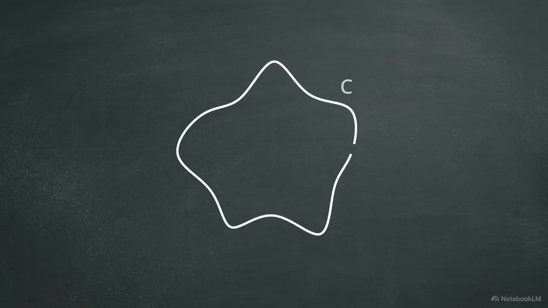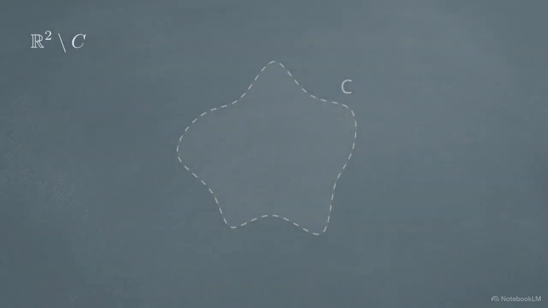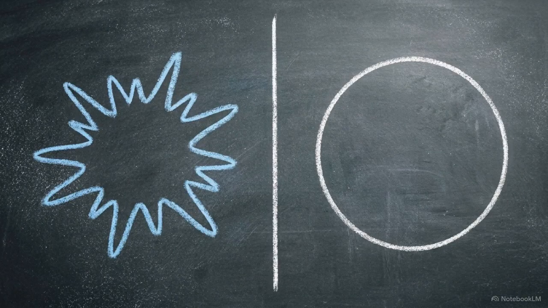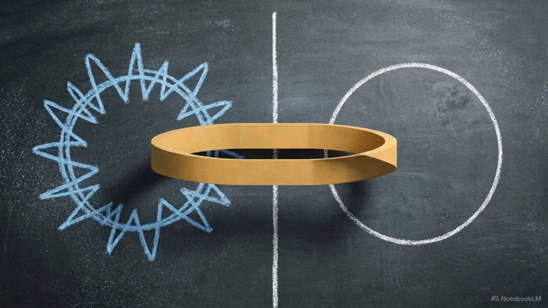Once the curve is defined, our focus shifts to the remaining space. We want to study the properties of the subset of the plane that is left over when we remove the curve C entirely. By defining the curve through a homeomorphism, we take any wildly complex shape and tightly anchor its topological properties to the predictable math of a simple circle.